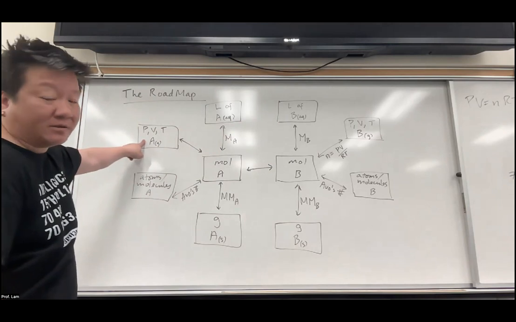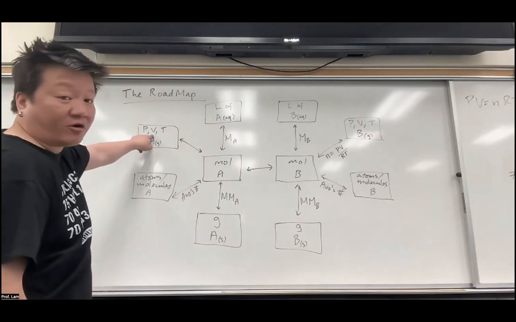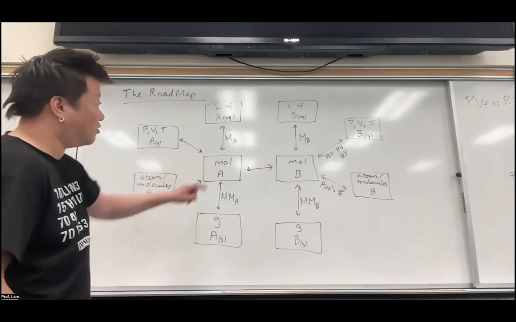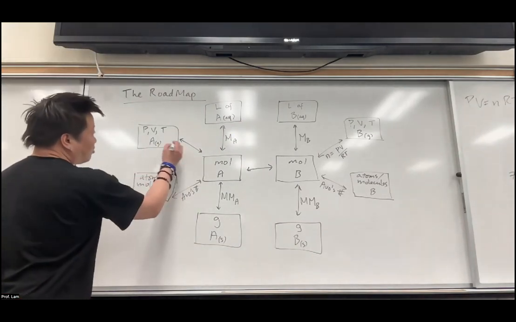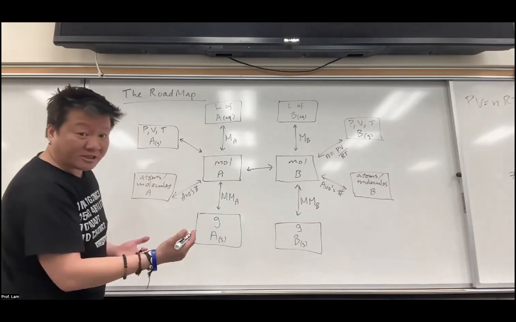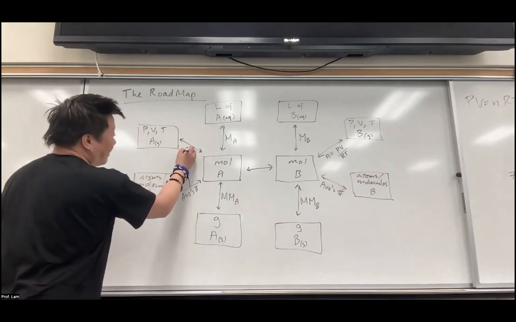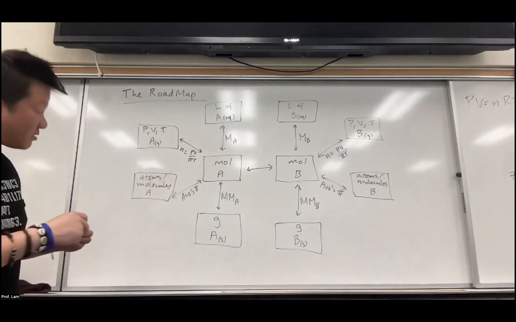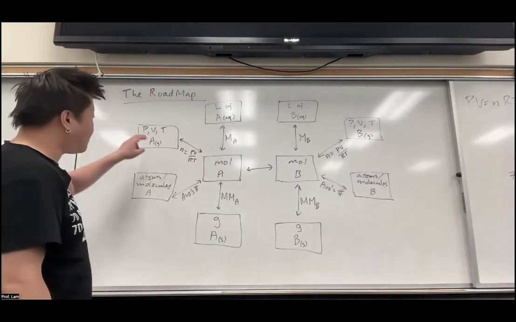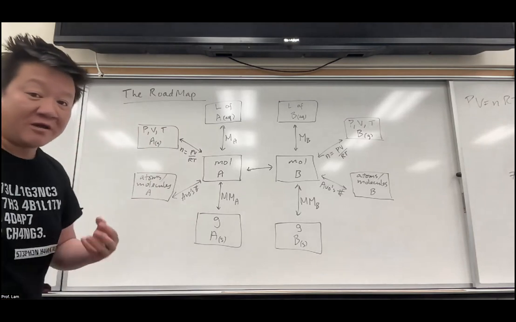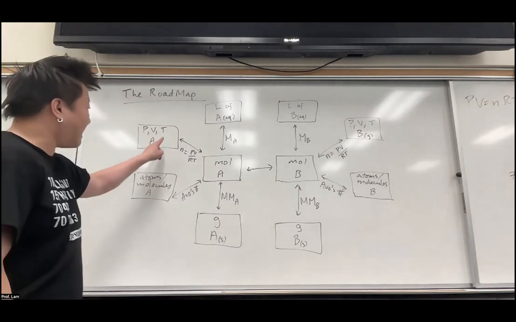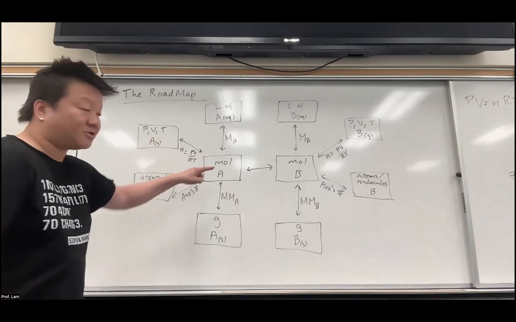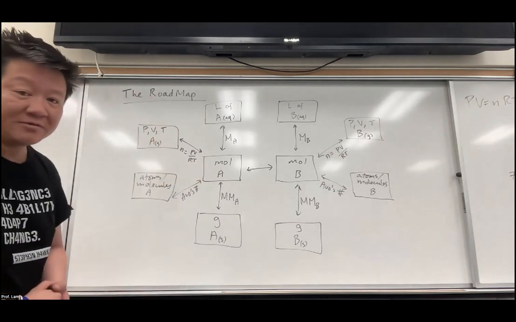So what do we need? We need pressure, we need a volume and temperature. We need three things to actually get to moles of A, right? And we use which equation, guys? PV equals nRT, right? So solving for n, PV over RT, okay? And so that is why we need all three parameters of pressure, volume, and temperature. If those three things are known, then we can get from those units to mole of A, right?